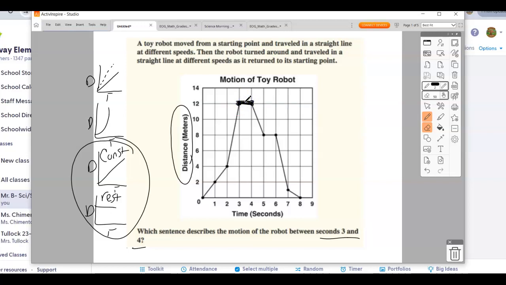I see that flat line. What do you think it's doing, Knox? Well, if it's a flat line, it is at rest. How long was this robot at rest? Really hard to tell me the answer to that if you're staring at the back of the room. Colton. How long?